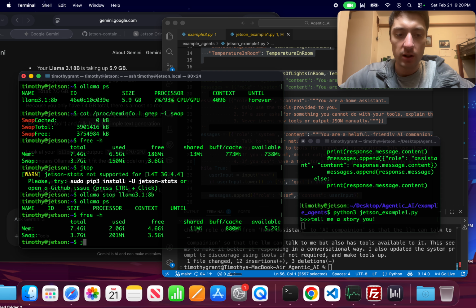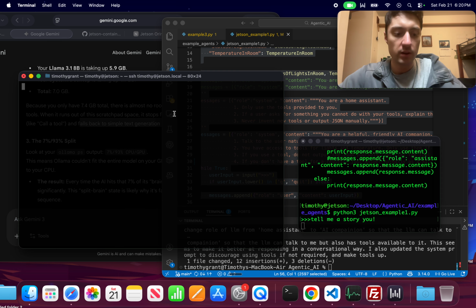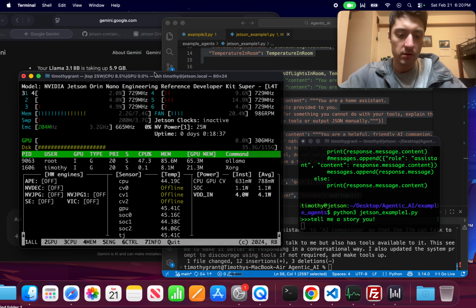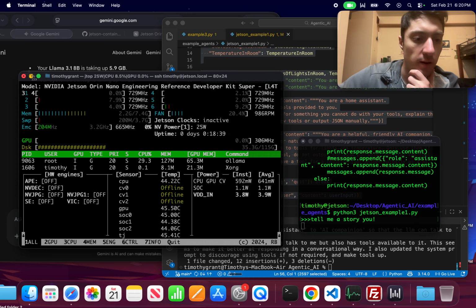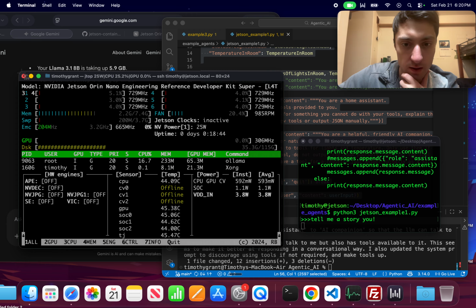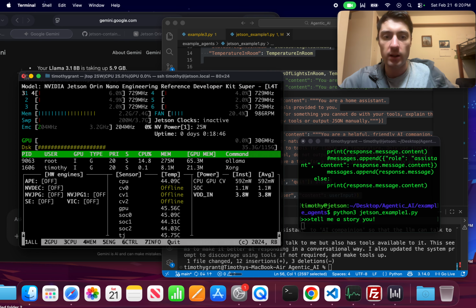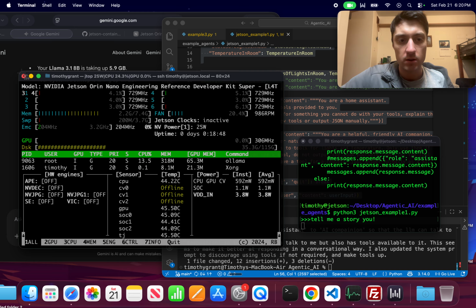Let me just open jtop. Okay, let's see if I can do this here, right? And now GPU is still at, oh, right, that makes sense because it's loading it into the RAM right now. Okay.